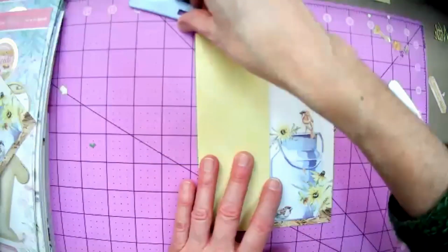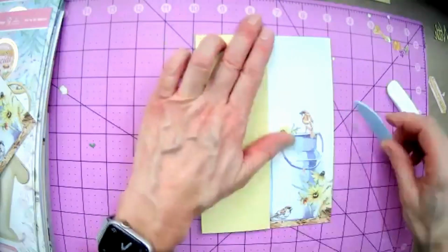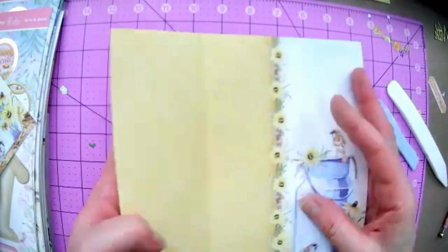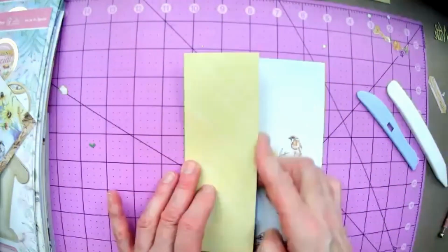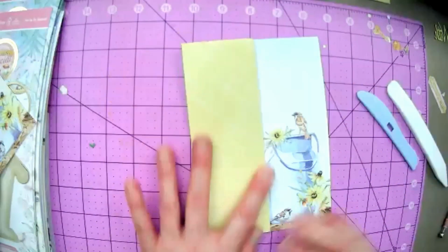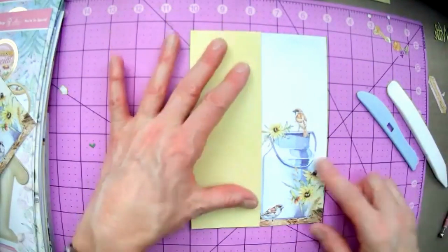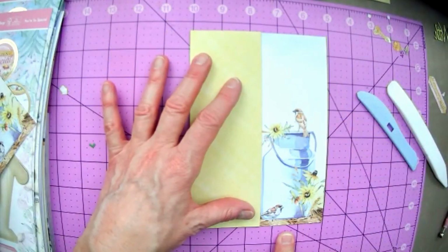Now, to get your best fold, I would have folded it this way. And then this one is the correct way. And you just get a nicer fold with a nice edge. All right, so we actually have our Zed Fold. And you can see how it works really well to have your design still on the outside.